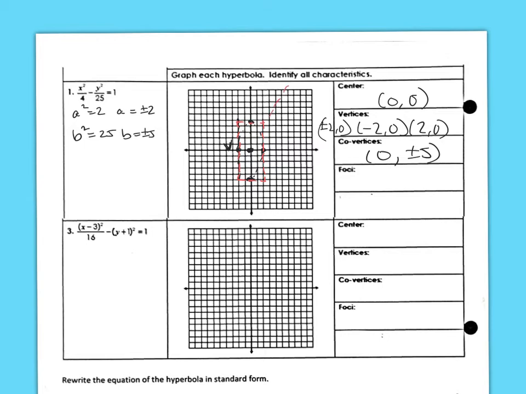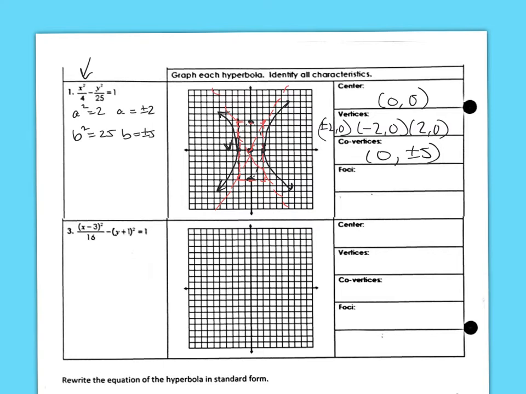This is the part that, you may get it, you may not. Ooh, mine was kind of bad. Hopefully yours is a little better than that. But you're trying to hit the corners, the center on each diagonal. And now when you go to draw this in, it's drawn in based on the first letter. So since the first letter is x, you draw it from x, which means left and right. If the first letter was y, it would go up and down.